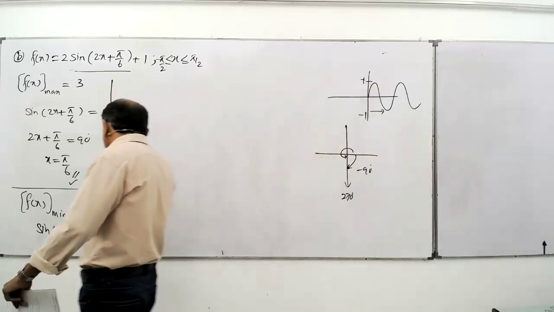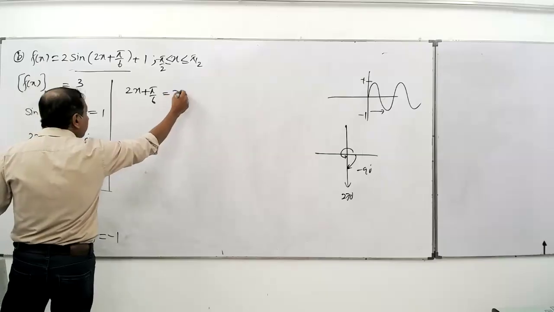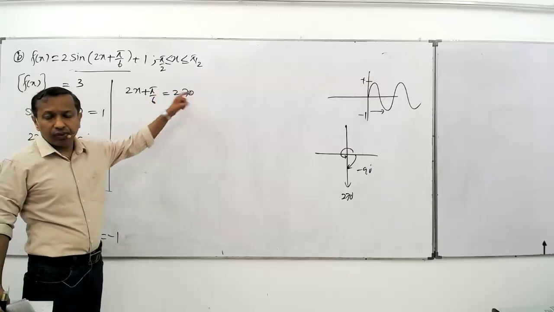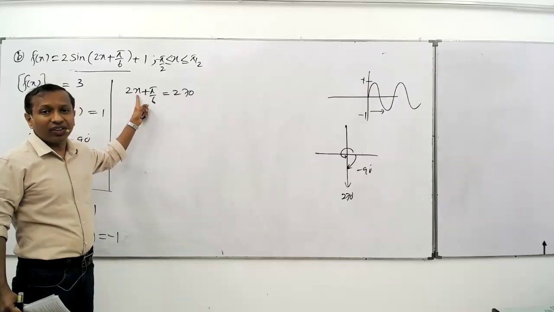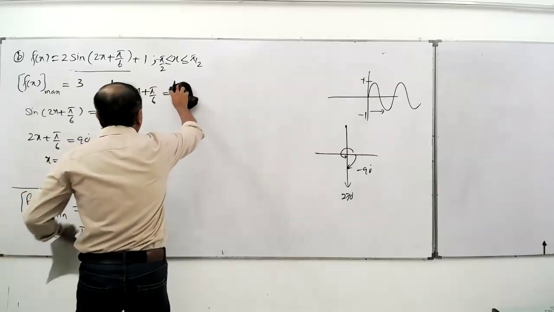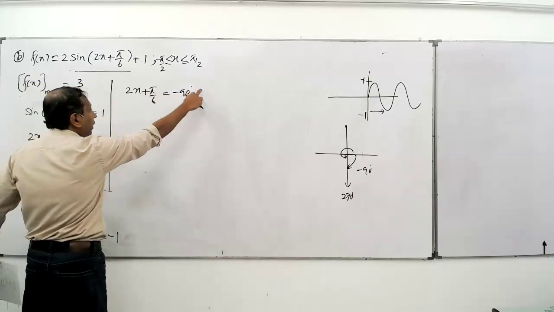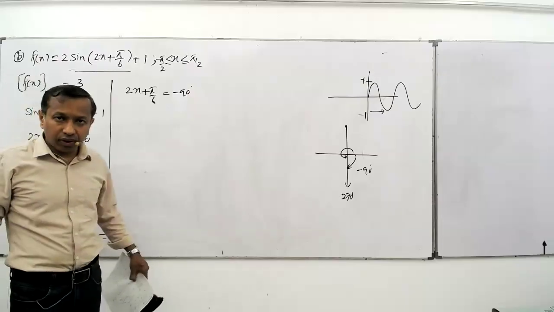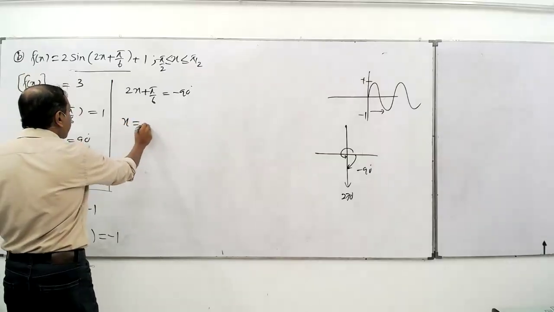Plus 270, when you put it here, what do you get? 2x plus π/6 equals plus 270. See here, 30. Take this to this side, 270 minus 30, 240 comes in. 240 divided by 2 is 120. x is 120, out of this interval. Don't take that. Right, so therefore substitute minus 90 here. Here 30, bring it to the right-hand side, minus 30. Minus 90 minus 30 is minus 120. Divide by 2, minus 60. That's in the interval.